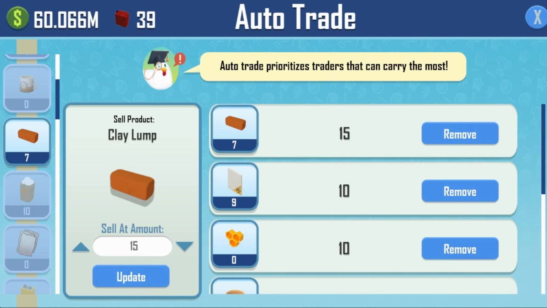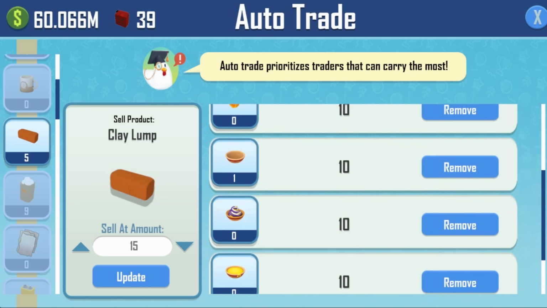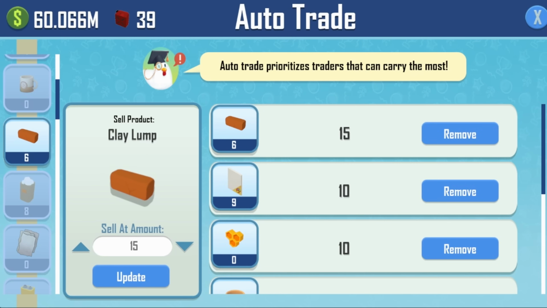Here is what the auto trade looks like. Almost all of the items are an auto trade quantity of 10, and you do want to make sure you have wood on here, as I mentioned earlier, but you want to set clay lumps to 15. This is to make sure there's always some clay lumps for your pottery shops or your wizards workshops to pick up, because I noticed if you're selling them right at 10, you will not make as many ceramic bowls to get to this production rate. So very important that clay lumps get set to 15.